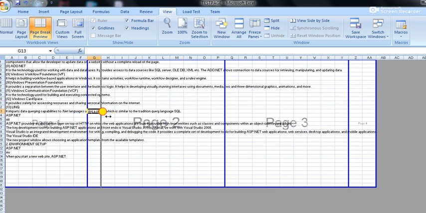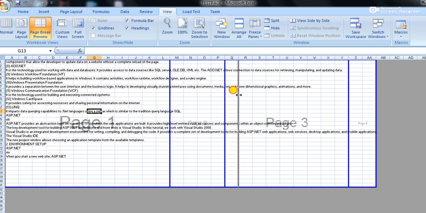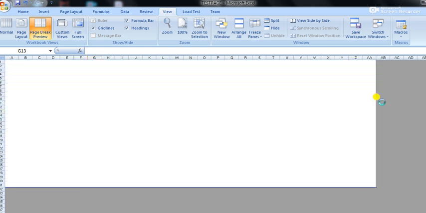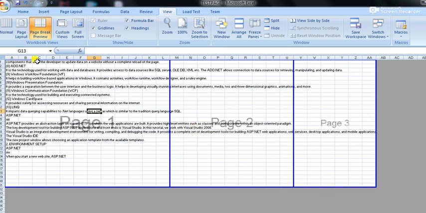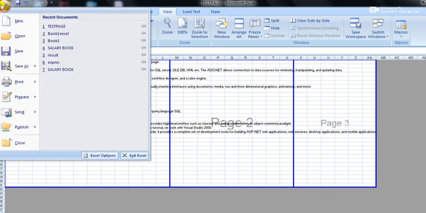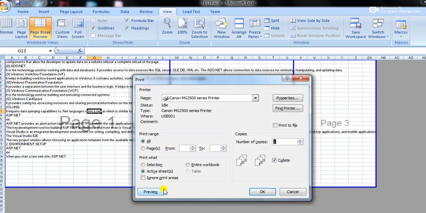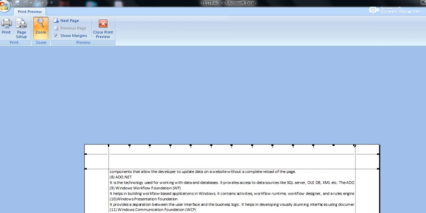Here I have A4 paper size, so I can adjust it in 3 pages. So you can go for the print command and preview here, that you see here how many pages.